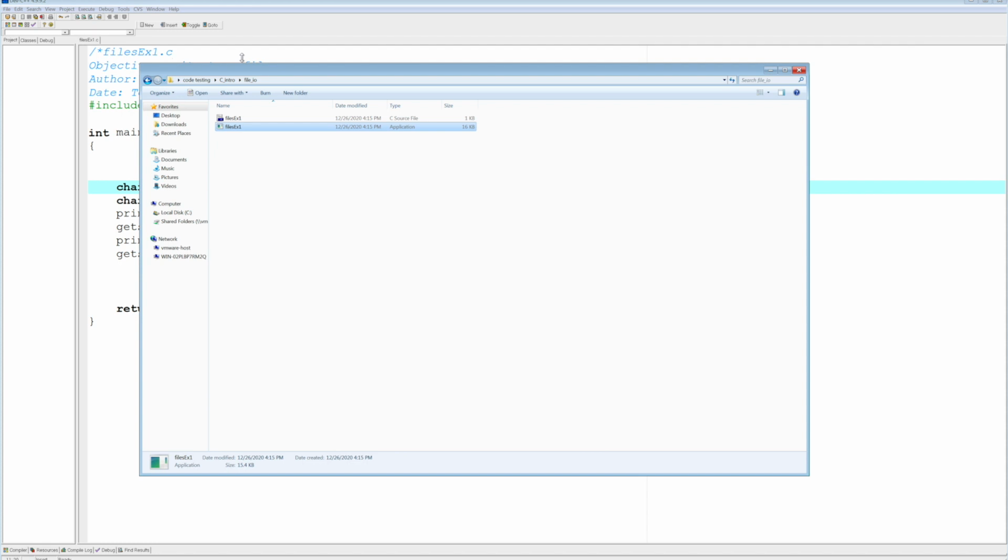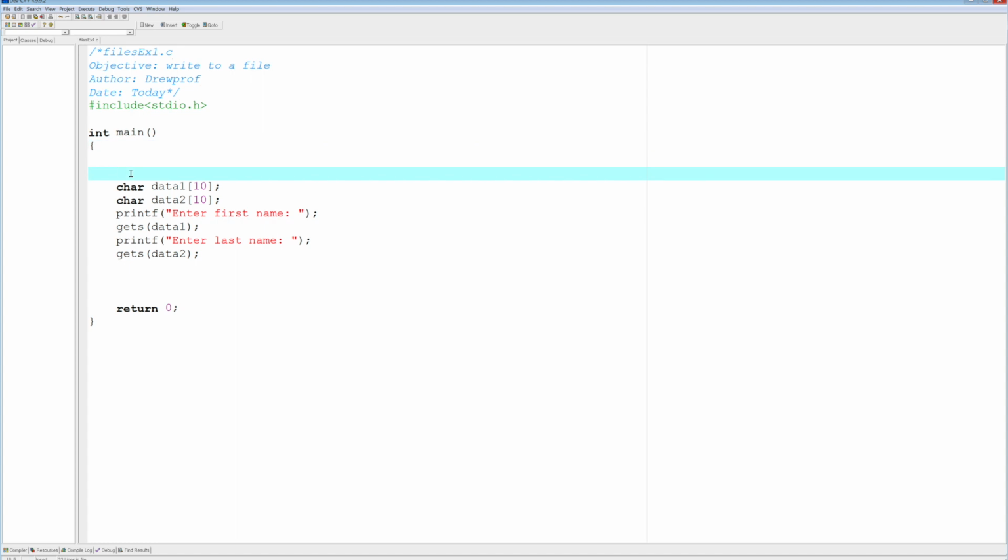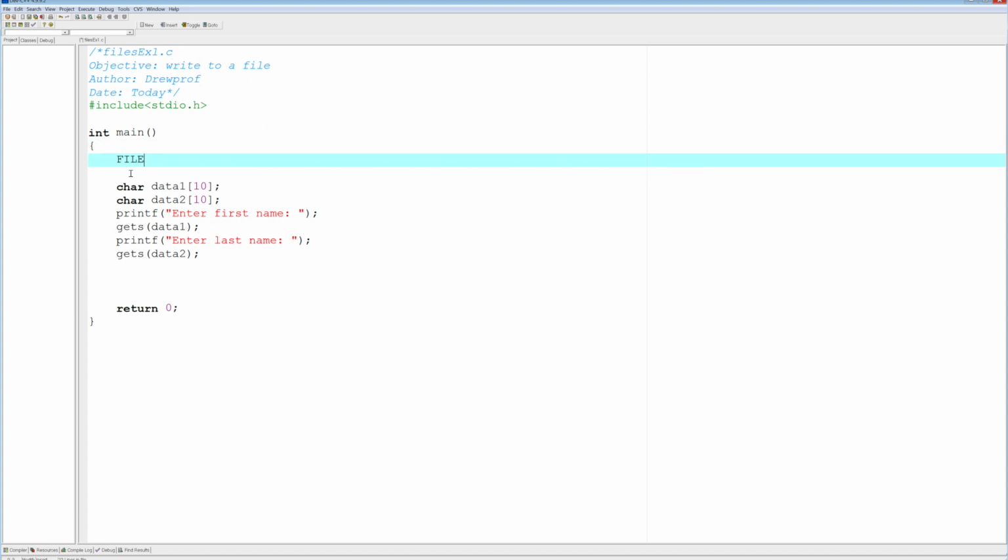We need now to add a few lines of code to be able to store what I just typed into a file. Well, to do this, you need a data structure file and create a pointer that you're going to use to specify the actual file name, open the utility to write or to be in write mode or append mode or read mode.